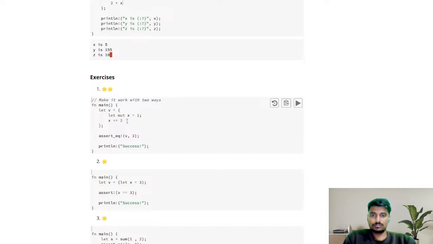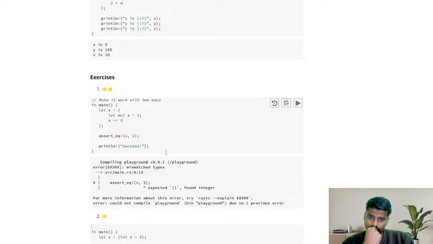Okay, and x plus equal to, so x becomes 3 as well, but we didn't use it like that, so v value also becomes 3 now, right? No, it will give an error.